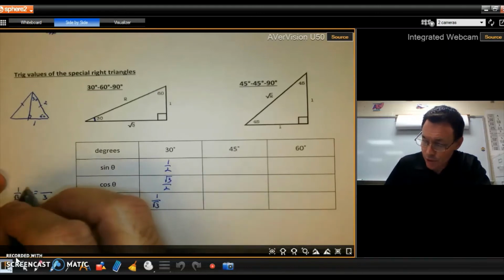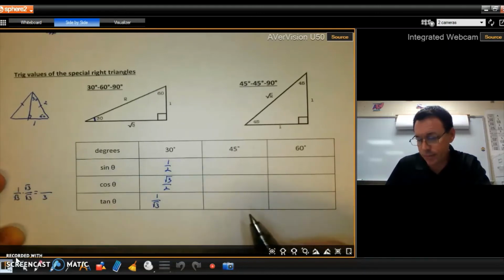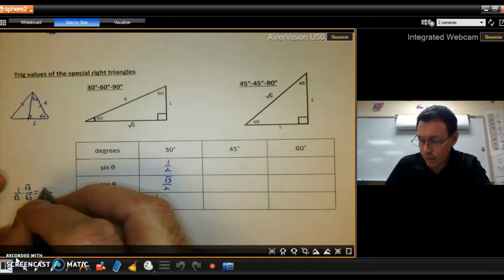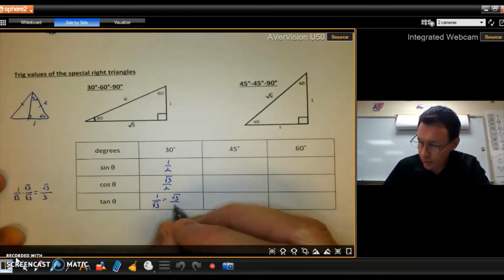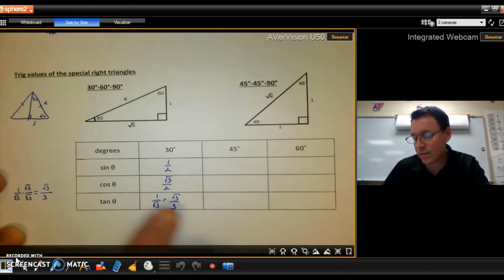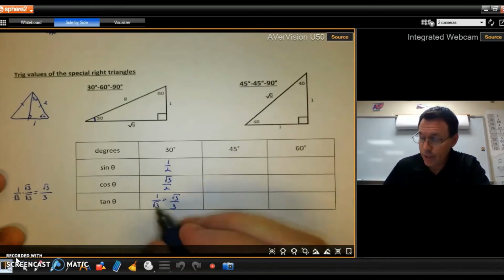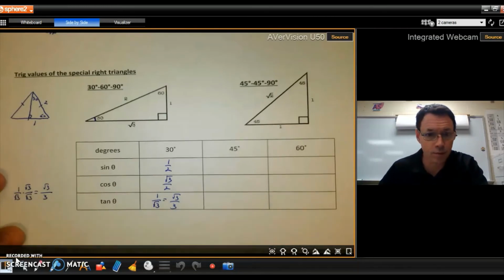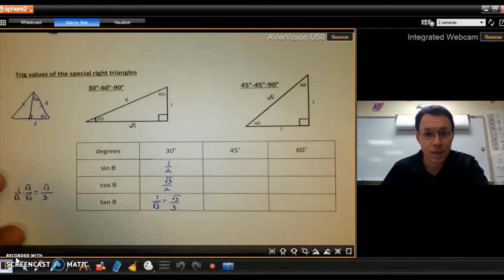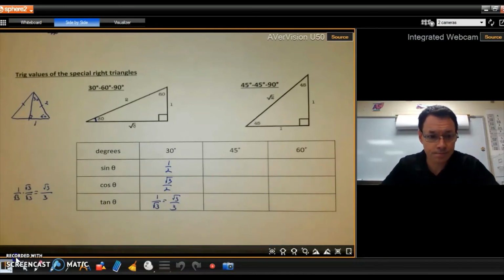But then that means you also have to multiply the numerator by radical 3. Well, 1 times radical 3 is radical 3. So that's what you're going to get. Radical 3 over 3 is the rationalized version of that. The trick is, and this always works, take the radical that you don't want, move it up to the numerator, multiply it by whatever's there, and then rewrite this number without the radical anymore. And that's it. Okay? So that's the sine, the cosine, the tangent of a 30-degree angle.